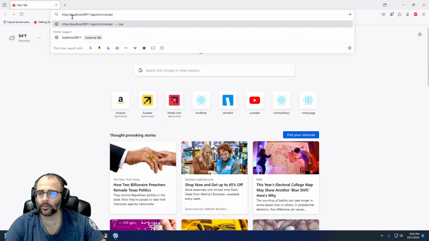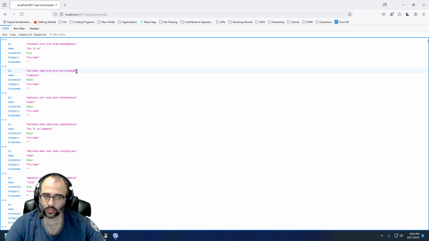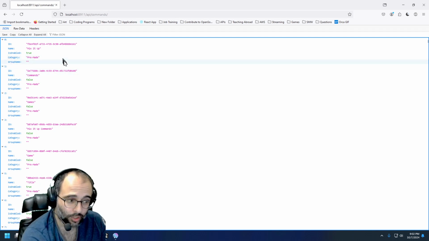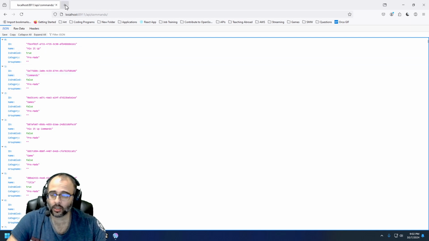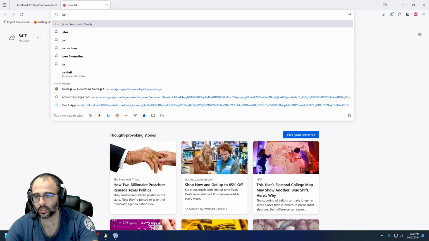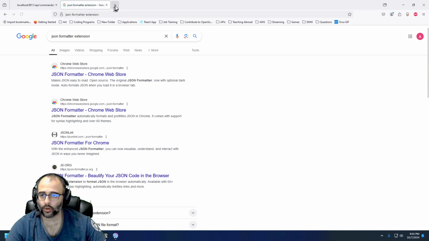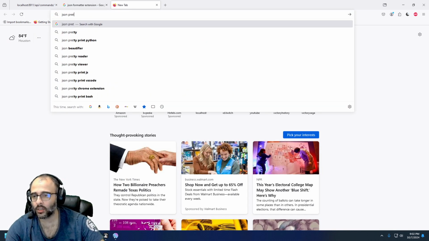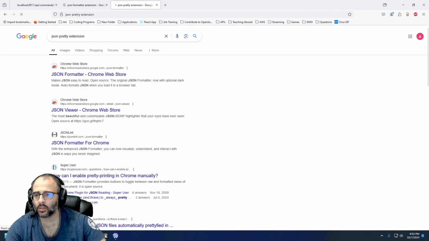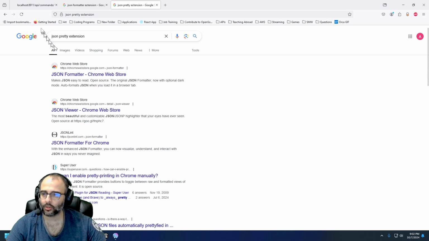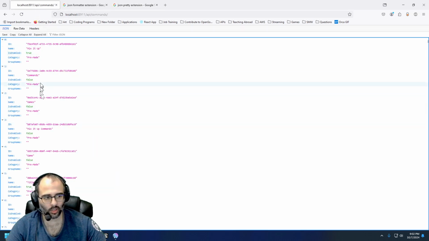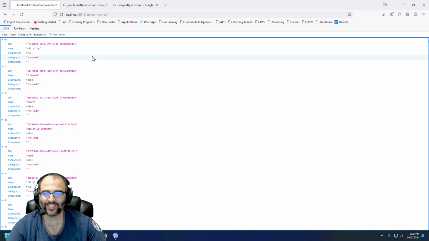When I type this in here, it's giving me all my commands. For you, it will not look pretty. It will not look like this, well formatted. So what I advise you to do is download an extension. I'm currently on Firefox, but this will also work for Chrome. Look for a JSON formatter extension and add that, or a JSON pretty extension, which also just gives you JSON formatter. This will make it look a lot easier to read. Just trust me, you'll want it to look like this instead of something else.